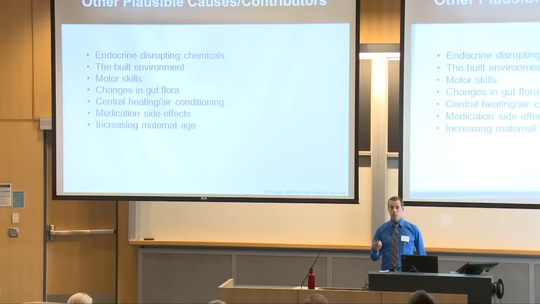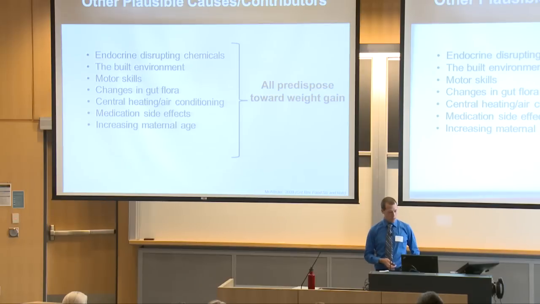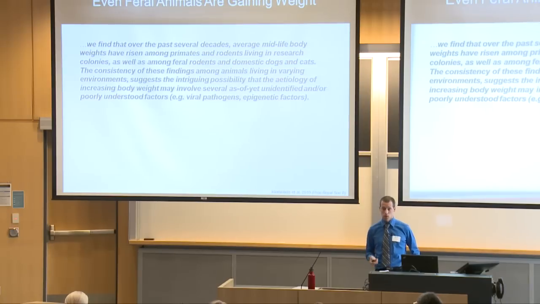And then the last one, like I mentioned before, increasing maternal age has been linked, at least in animals, to increased propensity to gain weight. Not sure if it has an impact in humans, but it's been suggested as something plausible. And even though we don't know for certain whether any individual factor is a real smoking gun, we do know that as a whole, these are all predisposing towards more weight gain rather than less. So as a whole, we know our environment is more obesogenic than it was 30, 40 years ago, even if we don't know what specific trigger is causing that. And it may differ for certain people.